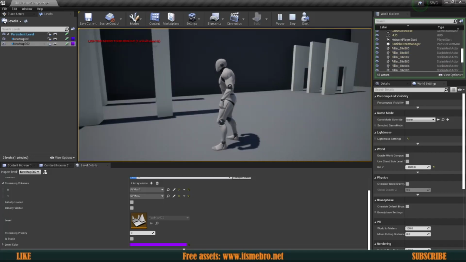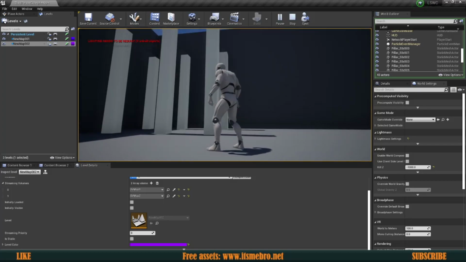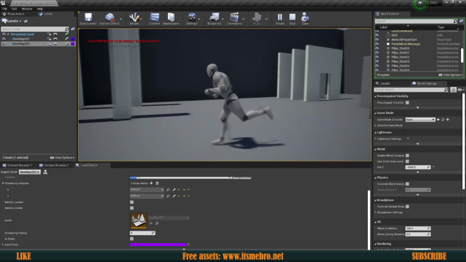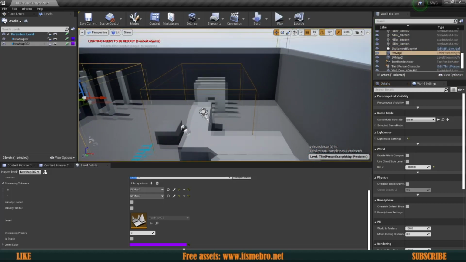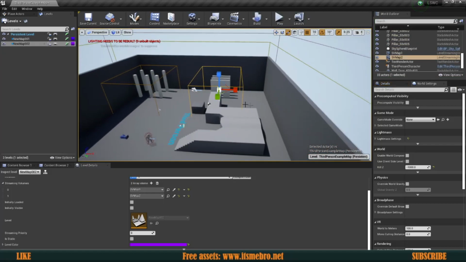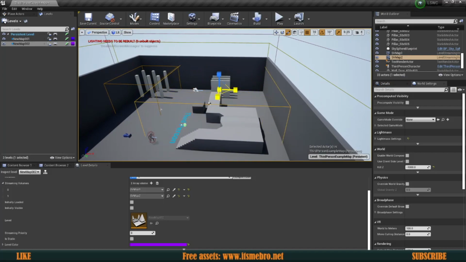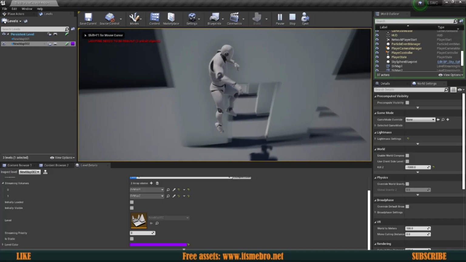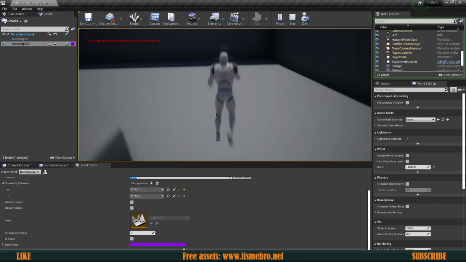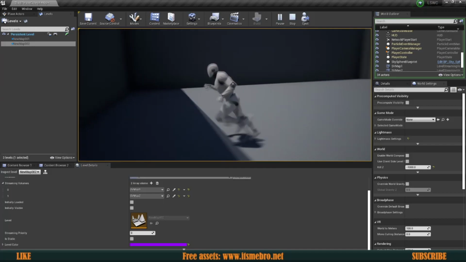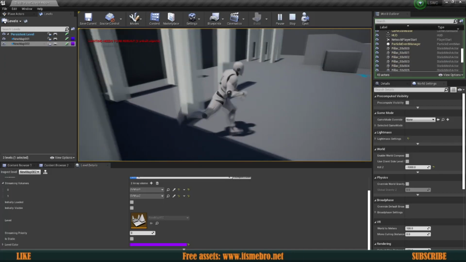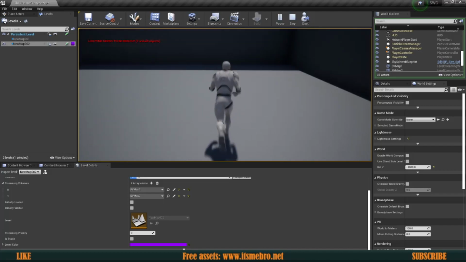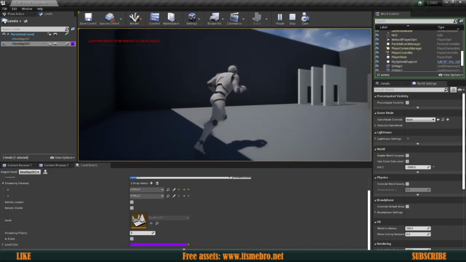Now I'm going to walk over here. As you can see, both levels got loaded because this streaming volume that we are in is set up to load both levels. As you saw, the area was pretty small. So obviously in your project, you're going to want to make this way bigger like this, so you can load it from a distance rather than being straight inside of it. You want to make it bigger. And that's basically how the level streaming works. Pretty quick and simple, nothing really difficult about it.